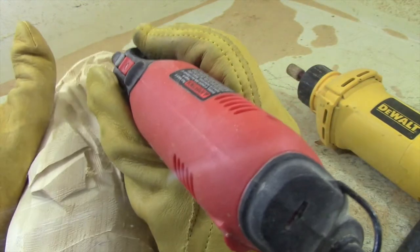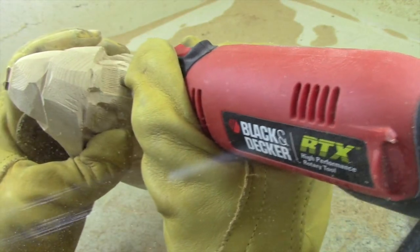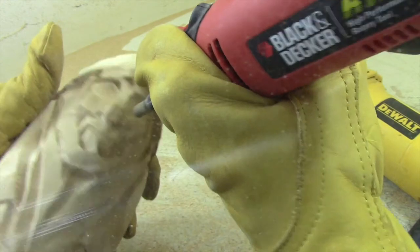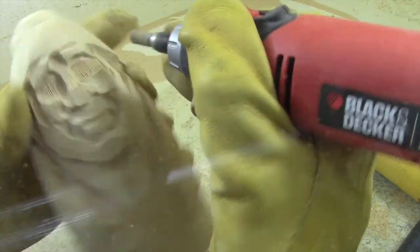You see, I'm just cleaning up the nose. My tendency is to make the noses way too big. I'm trying to remember to make it a little smaller. Make my wife happy.